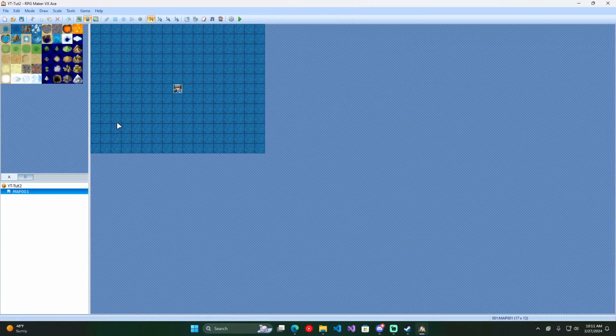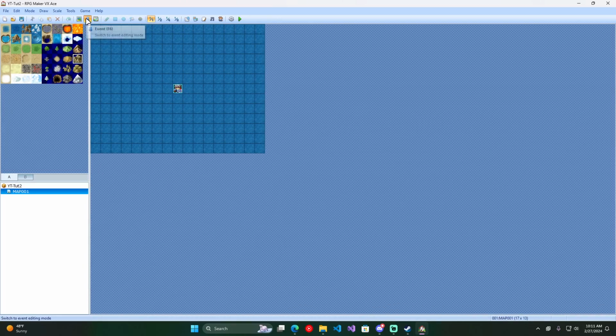Alright, so essentially when you start RPG Maker, it starts up exactly like this. Your player starts in the center, and then you have all this water. Well, if you want to change that, you could go into this mode here, which is F5, which is for your map, which allows you to draw things on the map.